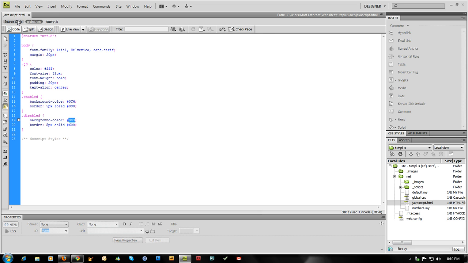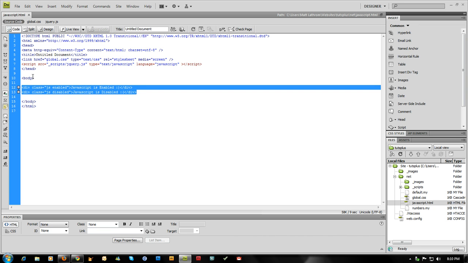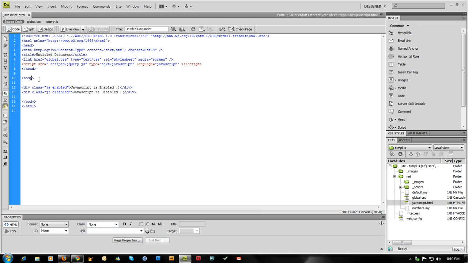Now, what I want to do first is set this up for noscript. How we're going to do that is we're going to give the body a class of noscript. So by default, the body will have a class of noscript, and by default you can render your noscript styles. What we're going to do with jQuery is a little trick that I learned. We're going to put a script right after the body, so that right after the body is loaded, this script loads.